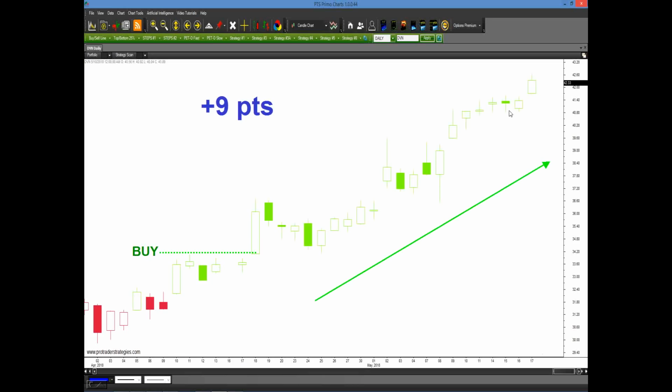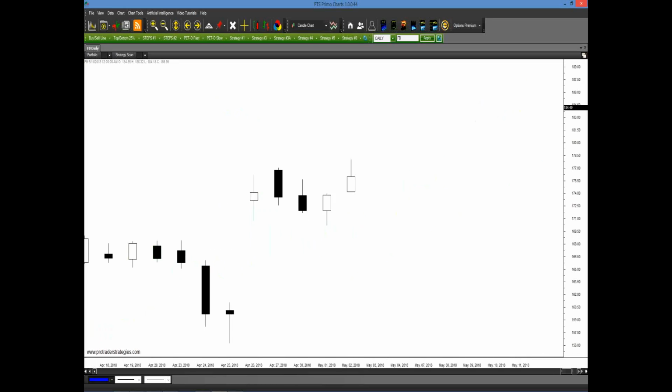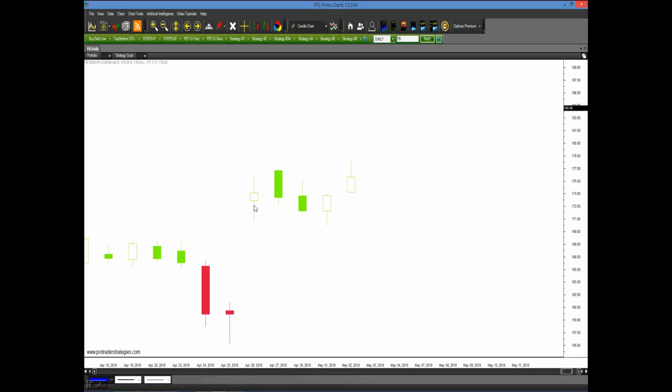And coming into the second week of May, third week of May, 9 points to the upside. Once again, if you missed that, there are a lot more opportunities to get back in. How about Facebook, okay? Daily chart of Facebook. We were kind of going sideways to lower, and then we had a big gap up. We apply at the end of April the PET D, and we see that we were green here, had no setups, and then we turned red for a couple of days, and now back to green.